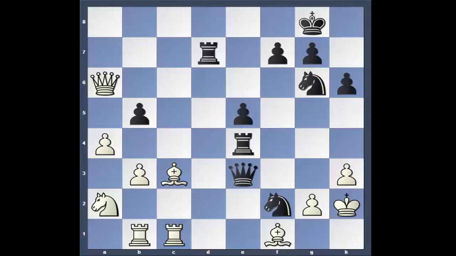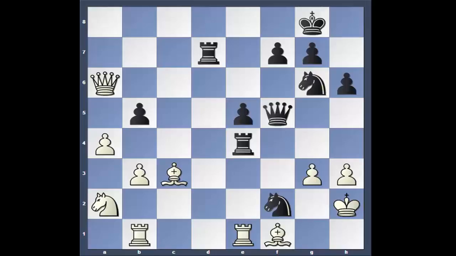Just miscalculated. Rook d1, queen checks, g3. What a beautiful move that is. Look at all the black pieces swarming around the white king when there's nothing black can do. Queen f5. Slowly but surely builds up a defense with bishop to g2.